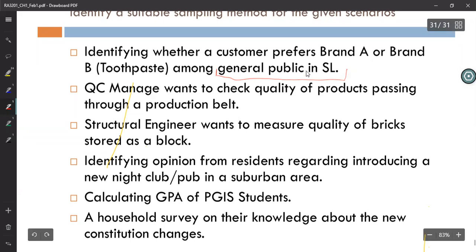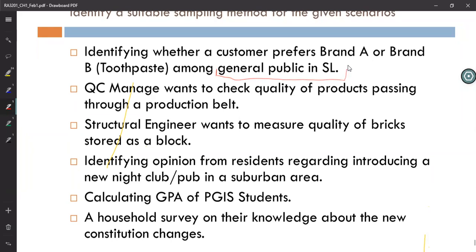Or again, you can go for the cluster method if you go for households. If you're going to choose households and go into the households and ask the question, then again you will go for households, the cluster sampling. Okay, households of clusters. From these clusters, you select a random sample of clusters and then you ask the question from each and every household. So that is also another option. So there are several ways. So I saw several answers.